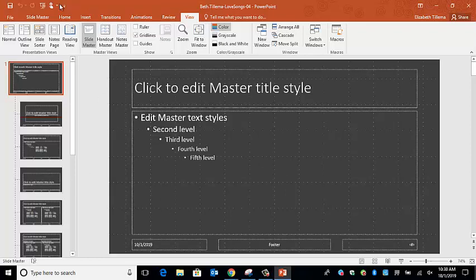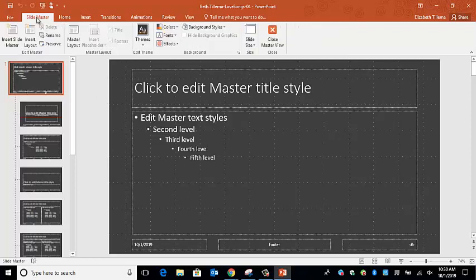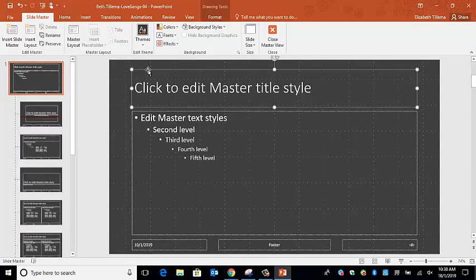Step C says go back to the slide master tab and then select the title placeholder. Now the title placeholder is click to edit master slide title slide. And then you guys are then going to press the down arrow several times so the top is even with the first horizontal grid line.